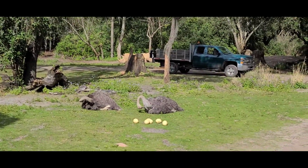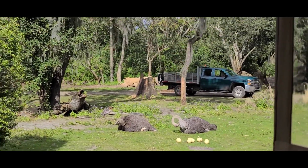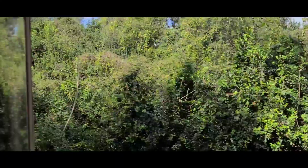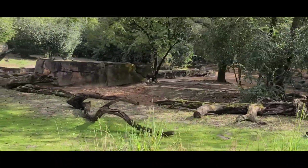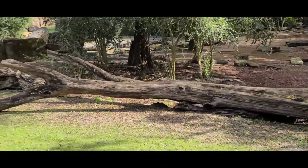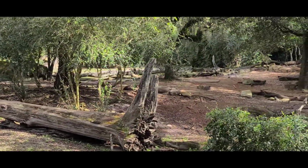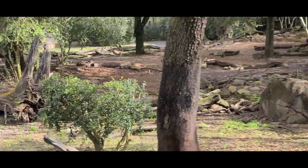We're able to tell those are white rhinoceros. If you look at the shape of their mouth, it's more wide. Helps them to graze around here in the savannah. Looks like we'll get one more peek of the warthogs on our left-hand side. A little dozed off at the moment. But besides them, it doesn't look like there's any other animals to see. So we're going to be heading out of the savannah, my friends, and we're going to be entering the Magadi Glen next.